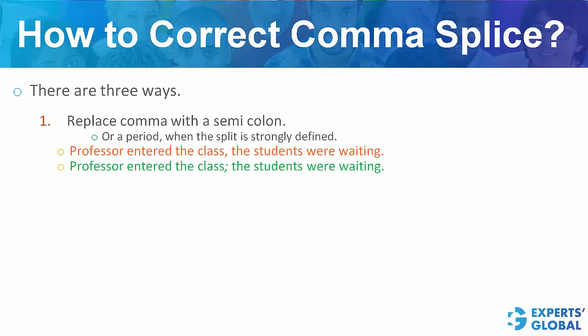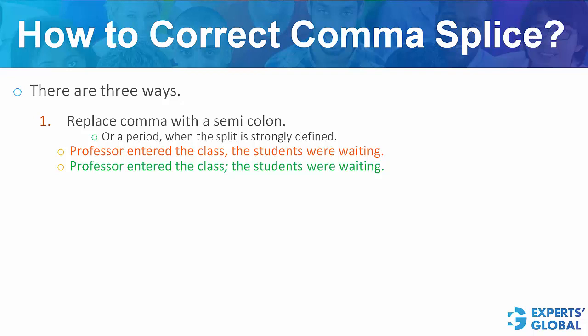Yes, even if we replace the semicolon with a period and have two independent sentences, even that would be grammatically alright. However, if you look at the meaning, there is an interdependence in the meaning, and therefore as the split in the meaning is not strongly defined, usage of semicolon is better. And remember, on the GMAT you always get one sentence in the sentence correction question, and therefore you won't see an example where you get a period within a sentence. So once again, concisely put, this error can be corrected by replacing the comma with a semicolon or a period.